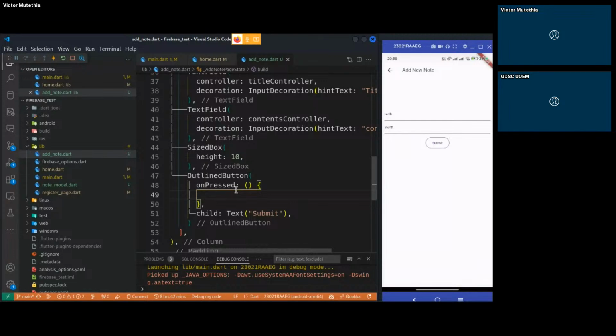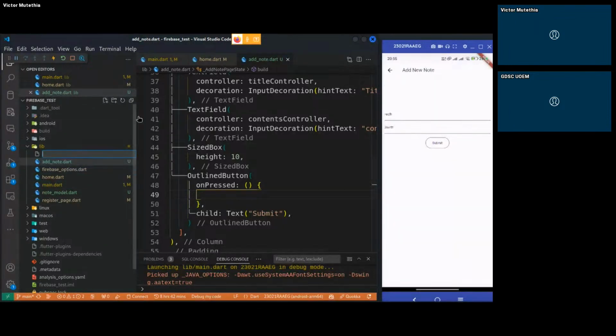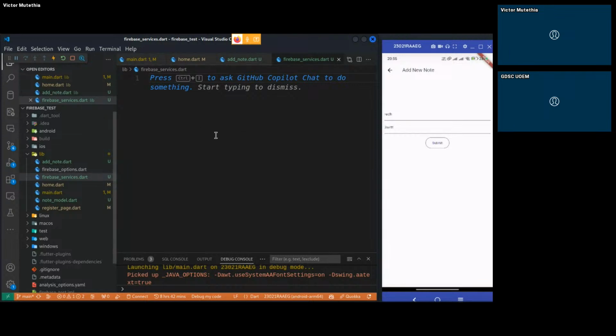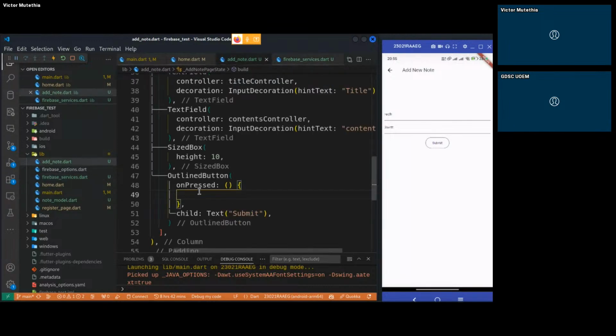So what I'll do is create a new file, and I'll name it firebase_services.dart. This is where we'll create our methods to interact with the Firebase service, and then we'll just be using those methods here, for instance on the onPressed.